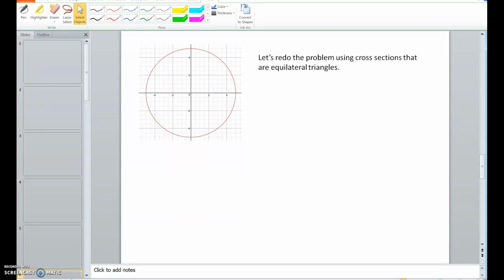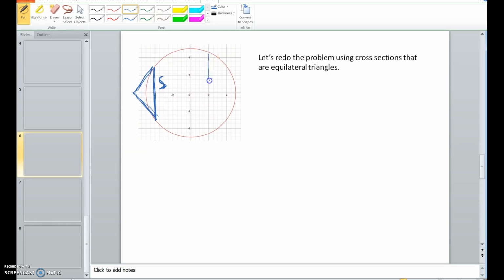So this time we're going to use the same base area, but the cross sections that we are going to use are going to be equilateral triangles instead of circles. So again, this distance in between the top of the circle and the bottom of the circle, that's going to be the side length S of these equilateral triangles that we are building up here on top of the circle. So this might be a cross section. It's hard to draw it so it looks equilateral, but it needs to be an equilateral triangle.